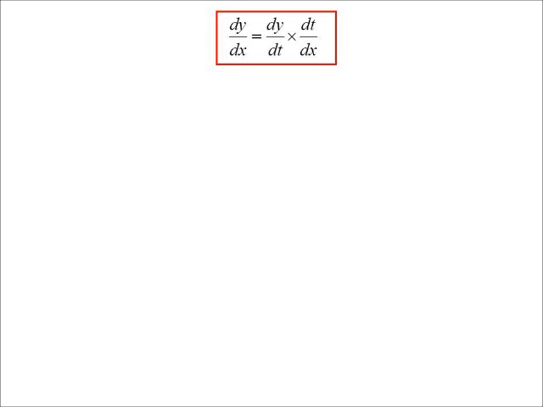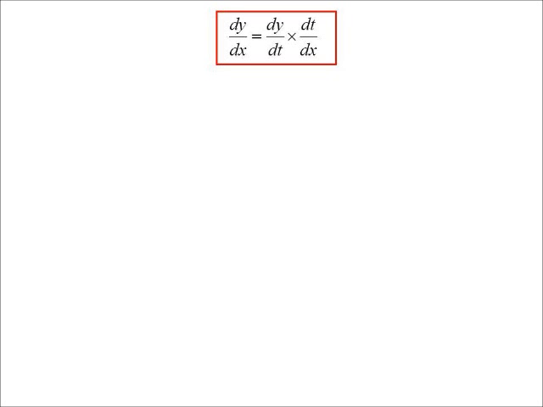So the basic idea is this, because remember, derivative is a rate of change, and rates are basically fractions. So what we're really doing is this. I think this is a nicer way of writing the chain rule. You could say, well, dy/dx is the same as differentiating y with respect to some other variable. I've just called it t. So dy/dt times dt/dx, and if you like, the dt's cancel and you get dy/dx.